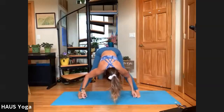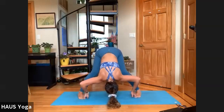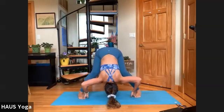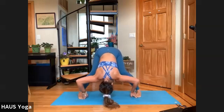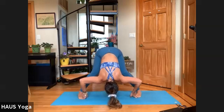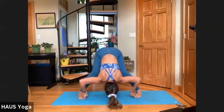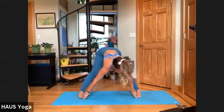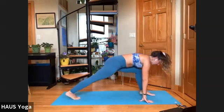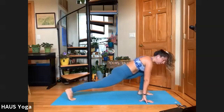And this time you can grab the big toes and bring your head towards the ground, chest towards your thighs. Taking your forward fold. Inhale, halfway lift. Exhale, turn towards the front of the mat. Low lunge on the left leg. Holding here for the low lunge, 1 breath.